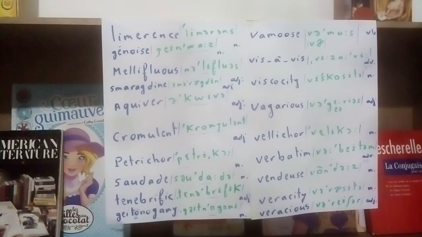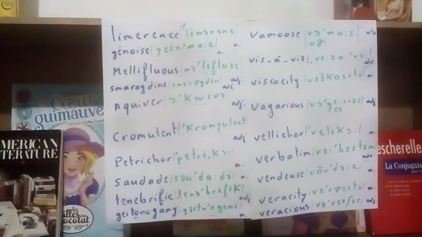The last word of the first list is gaetnogamy. We can also say it the other way, which is correct, but the second pronunciation is better because we have what you call a disappearance sound. The first O disappears. The short sound disappears. Two stresses: the first syllable, secondary stress, and syllable number 3 is the main stressed syllable.